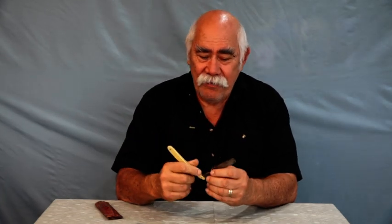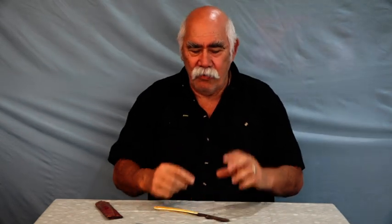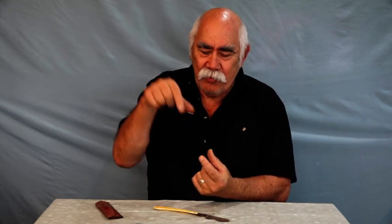I'm sure the guys in the 50s still used them, but my father used one, and he had a great big heavy strap hanging on the side in the bathroom that you sharpened the thing on before you shaved your face. But I had the one where you had the base, you put a blade in it, you put the other side on it, then you screwed the handle down on top of it, and away you went, which is what came after the old cutthroat. But I just remember that big strap because I got hit with it a few times for misbehaving or whatever.